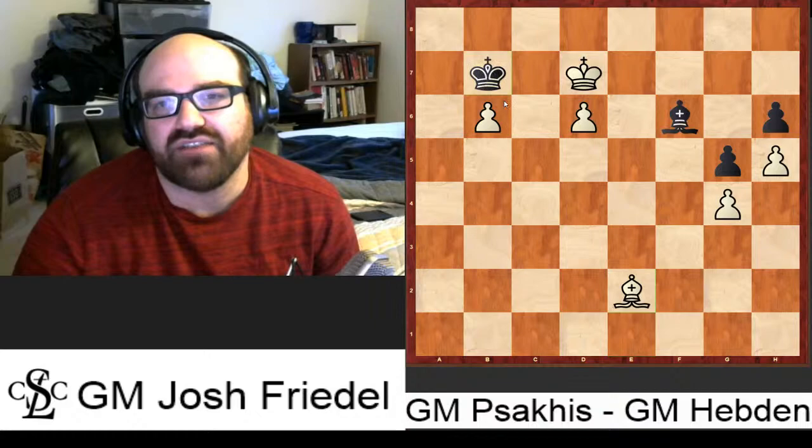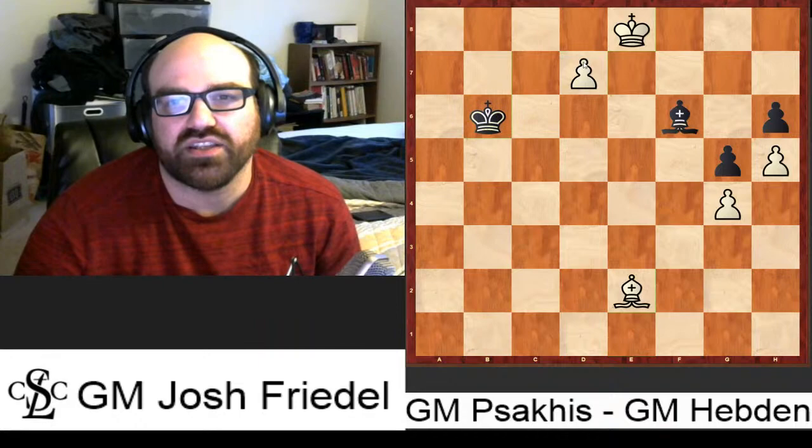In my opinion, the simplest is doing this. Putting the pawn on d7, forcing this. And now black has no moves, right? They have to just basically do this all day. So you put the bishop on its beautiful f5 square. They come back. You play king f7. They have to come back.